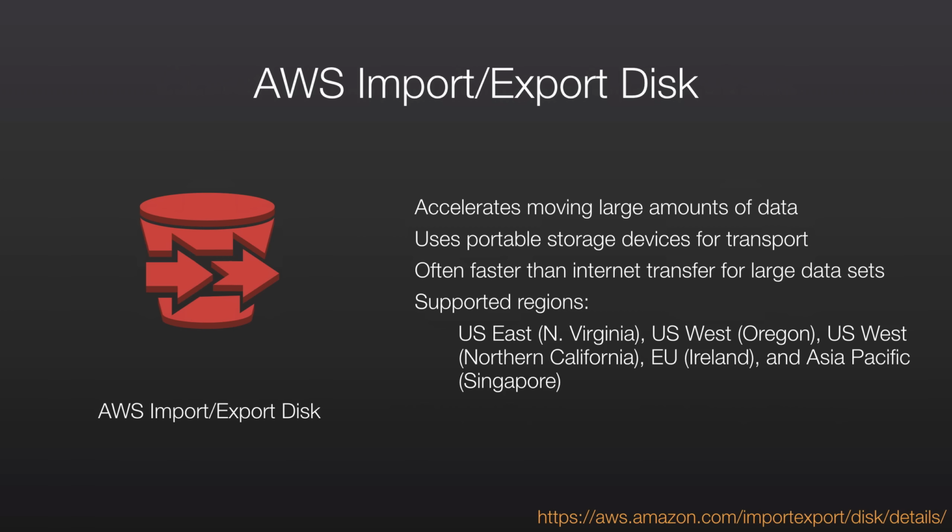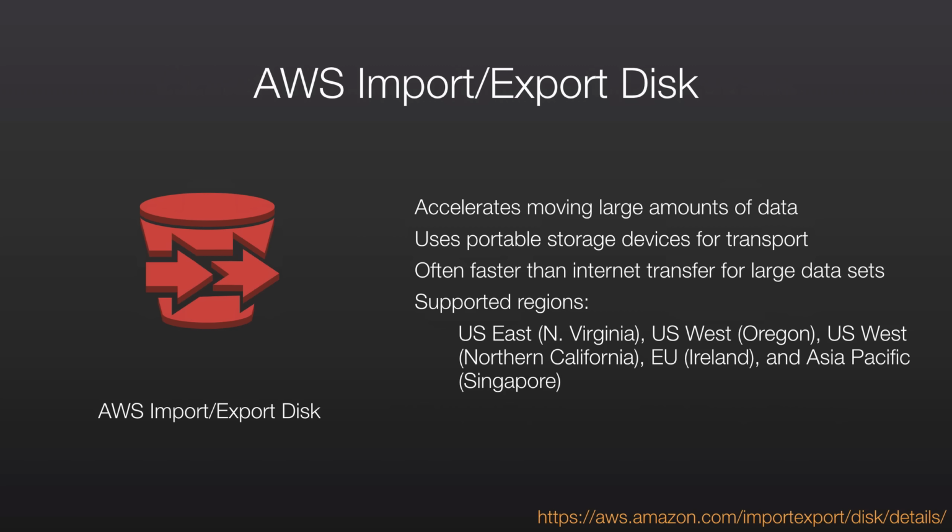You create a job request and you'll get a job ID with a digital signature that you use to authenticate your device. You'll print out your prepaid shipping label. You'll securely identify and authenticate your device. For example, for S3, you'd place the signature file on the root directory of your device, and you then attach your shipping label and ship your device along with its interface connectors and power supply to AWS.